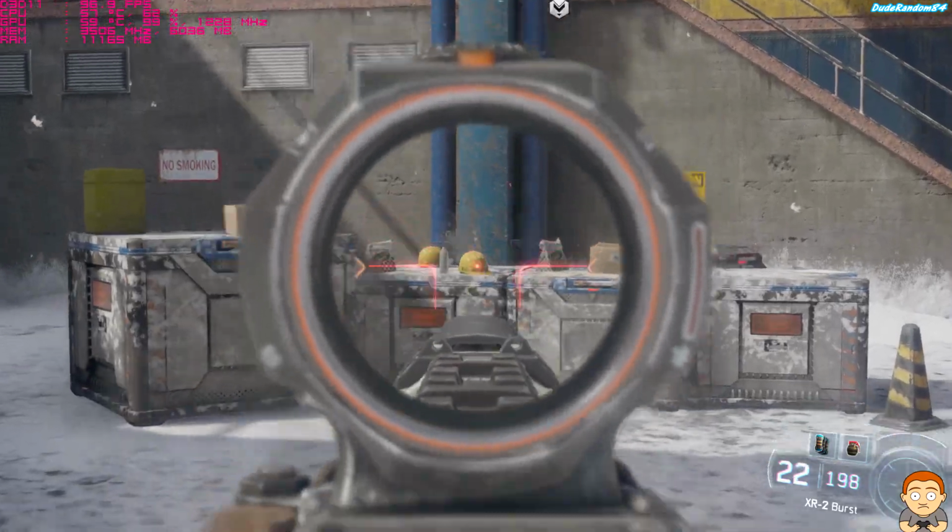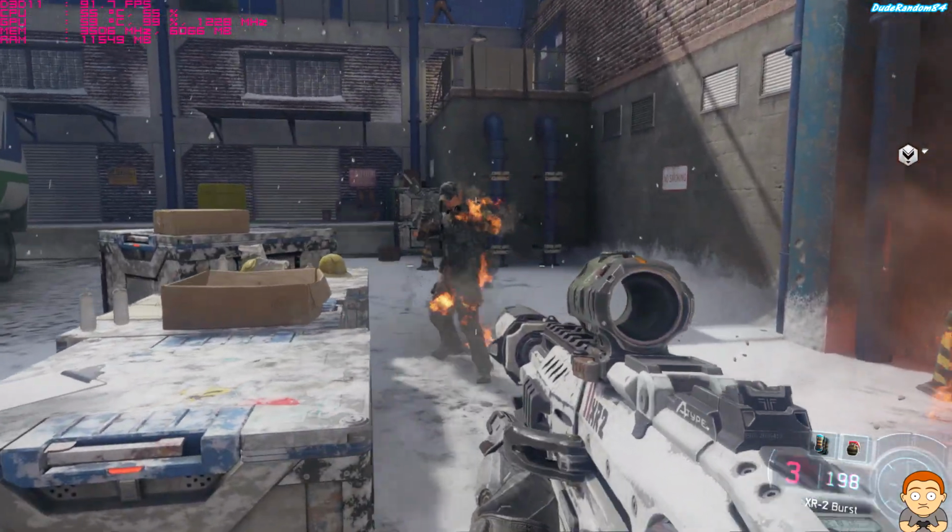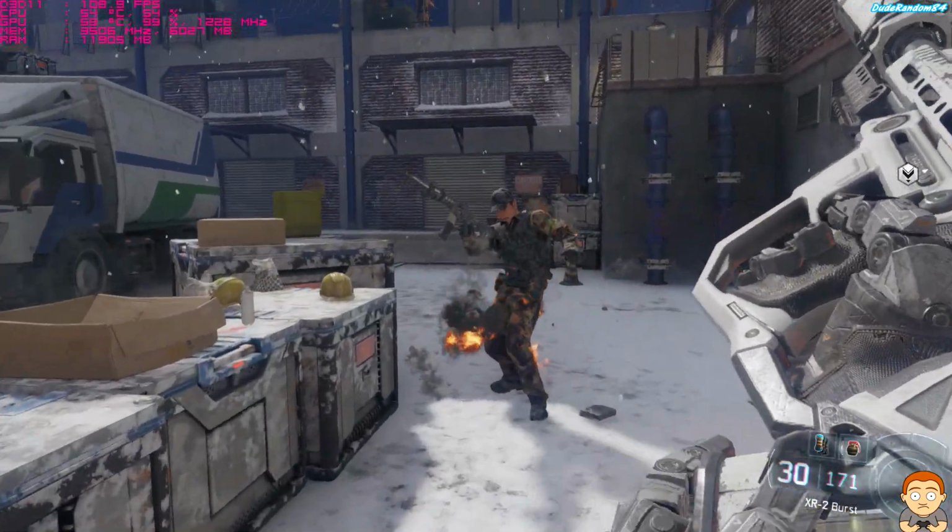Taking center path. There's never just one route. High, low, left, right. Different paths give different advantages.